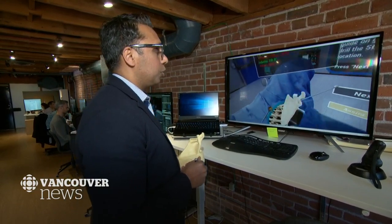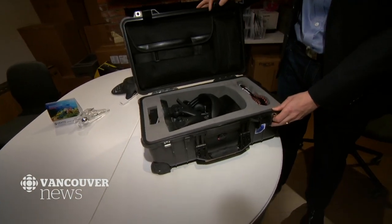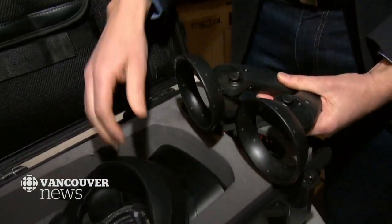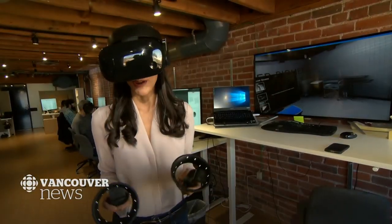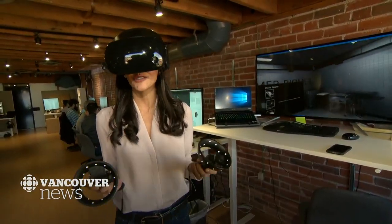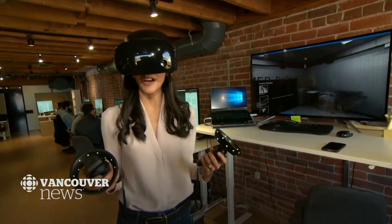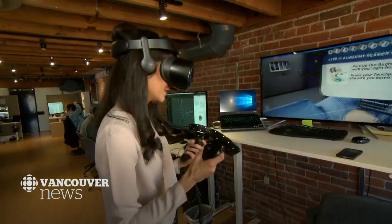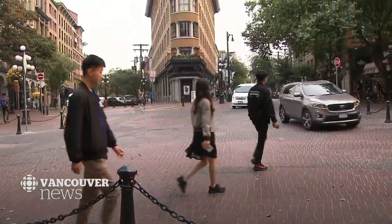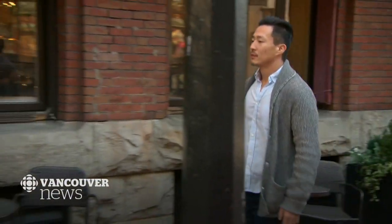This is the key — you get data showing that you're off by so many millimeters and so many degrees. Universities like UBC are starting to use VR to train surgeons, each kit costing $4,500. Vancouver's Precision OS Technology has spent years taking feedback from users to develop software it believes will be a game changer when it comes to surgical training around the world. With Vancouver already being a hub for the gaming industry, the city has a lot of talent to pick from when it comes to building enterprise solutions using virtual reality.